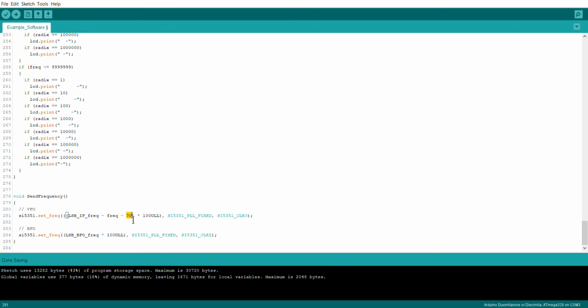Now this 70 here, I talked about that 1500, so that center frequency plus 1500 hertz is a rule of thumb. It's a bit of a starting figure, and that's exactly what it is.